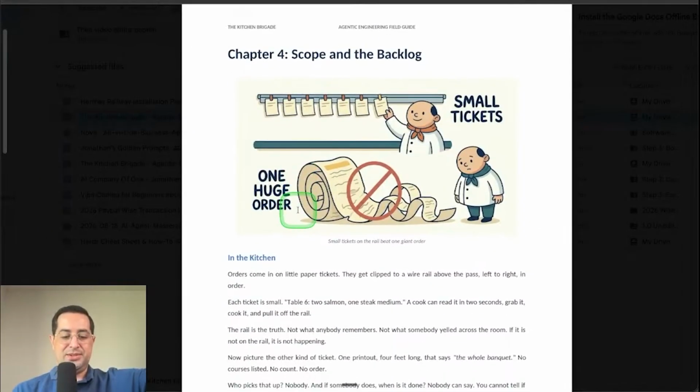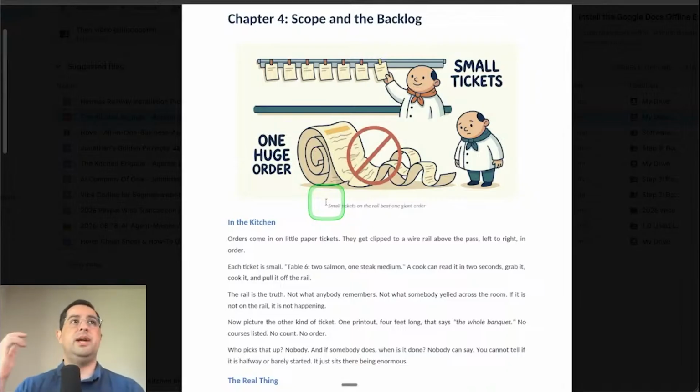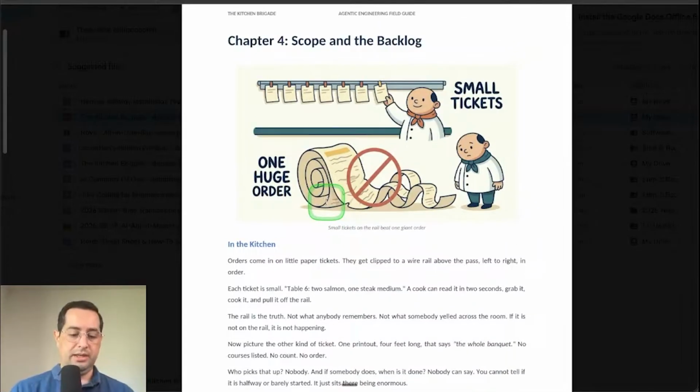Then it talks about scoping the backlog so that you can ship small improvements, because right now a lot of people are building and they're wasting tokens and getting bugs, and you're like, when does the app get built? When do I actually get to use and monetize this? I seem to be in a never-ending bug fixing mode, and I get it. That's why we need a scope, a backlog, and a manager.